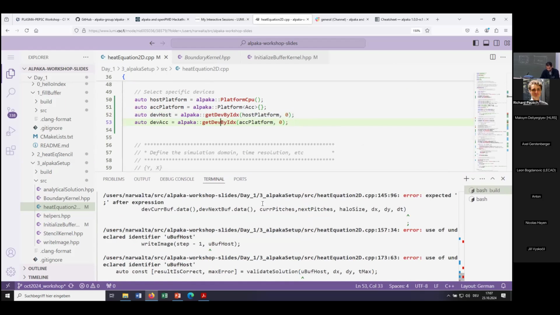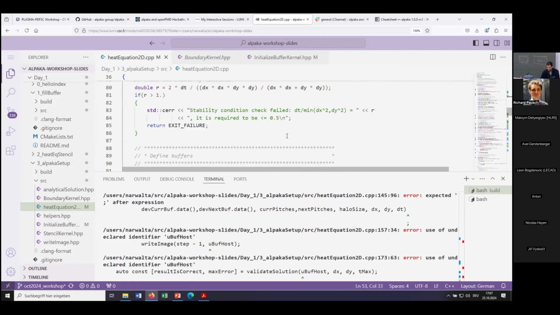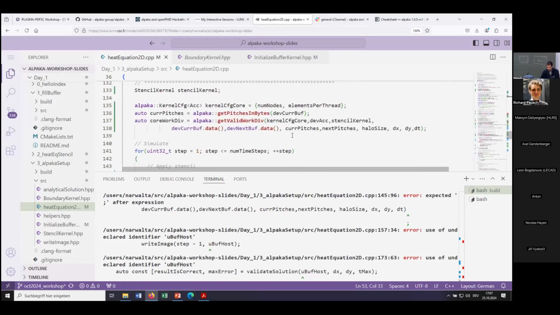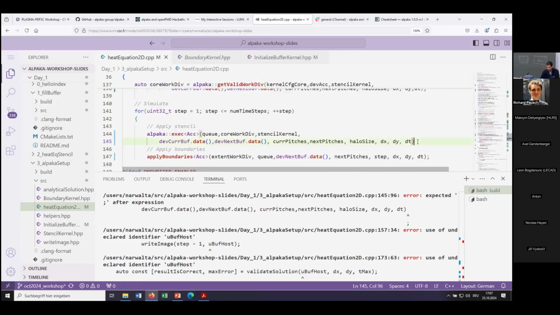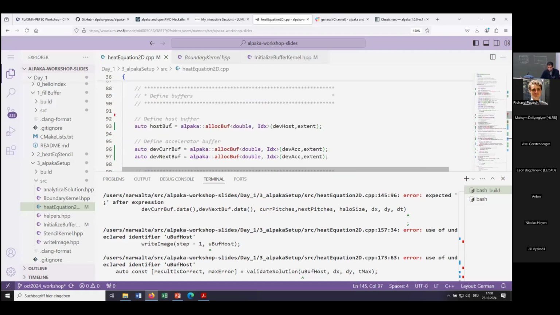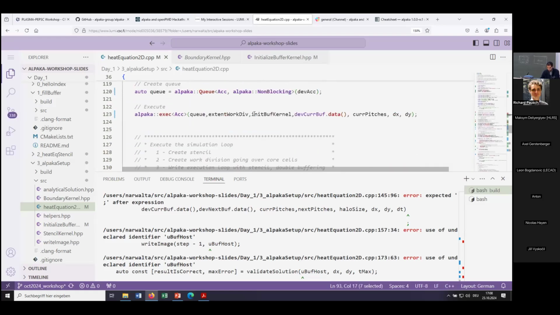Undefined u buff host, expected a semicolon. C++, C++. It's important to end your statements. Okay. And what is the host buffer called? It is called host buff.